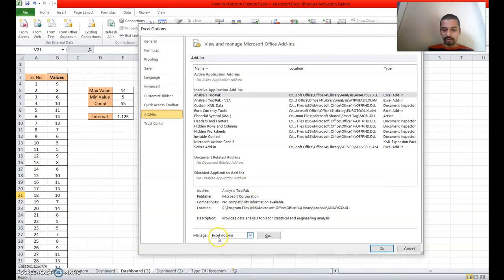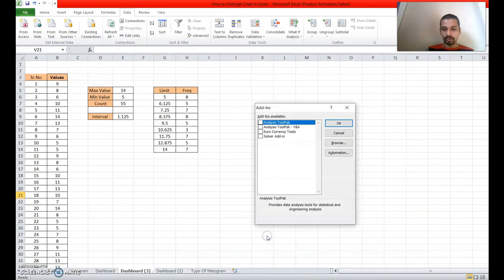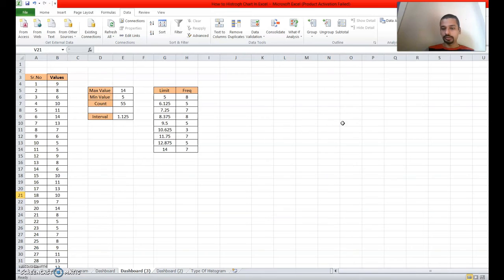Here you can see Excel add-ins. In the drop down menu there are so many add-ins. You need to select Excel add-ins, go, analysis tool pack, and OK. So you can see data analysis tool.